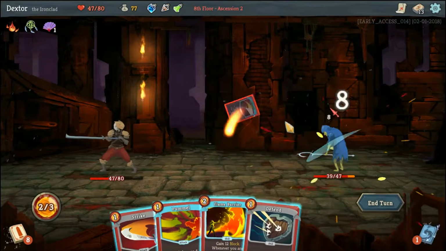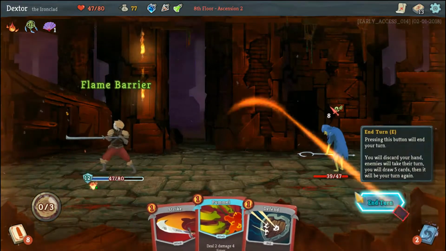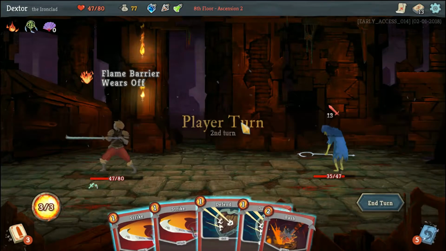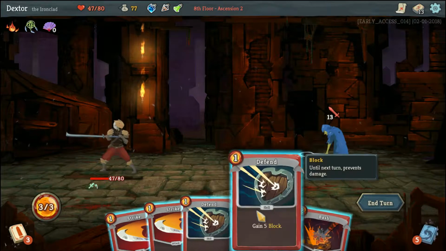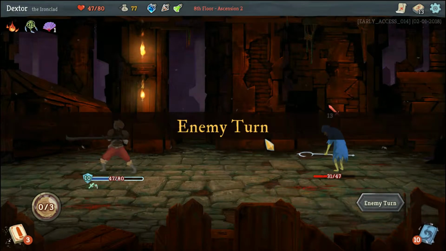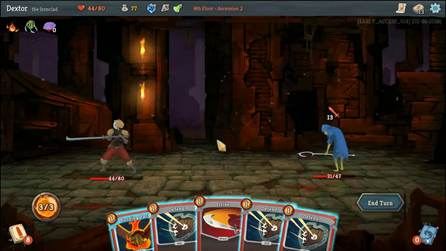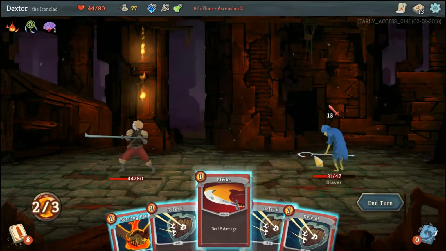Ah, nice. There's my rampage. Toss that at him. Flame barrier. Come on, boy. Ornamental fan goes back to 0. I can block. Yeah, let's do this. I need to get my health back, so this will take what? I'll only take 3? So I'm still netting 3. Burning Pact. Strike.